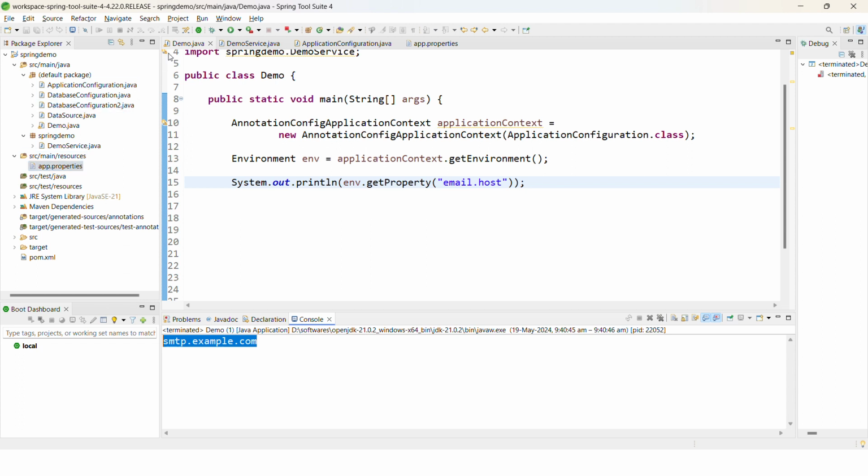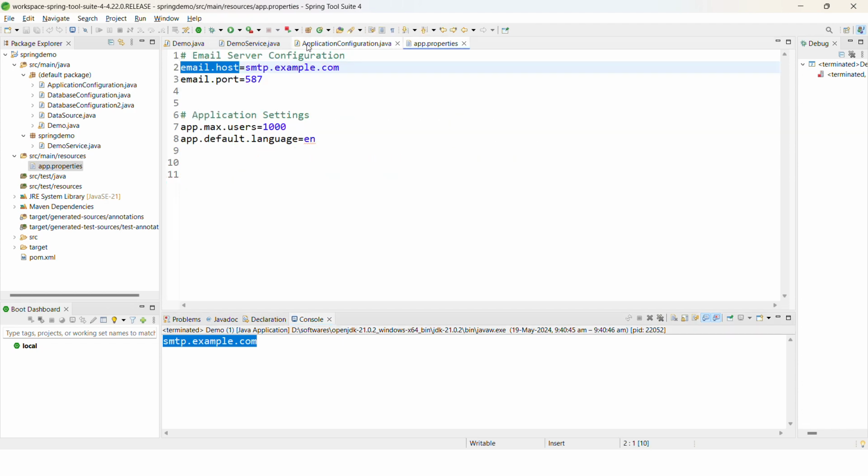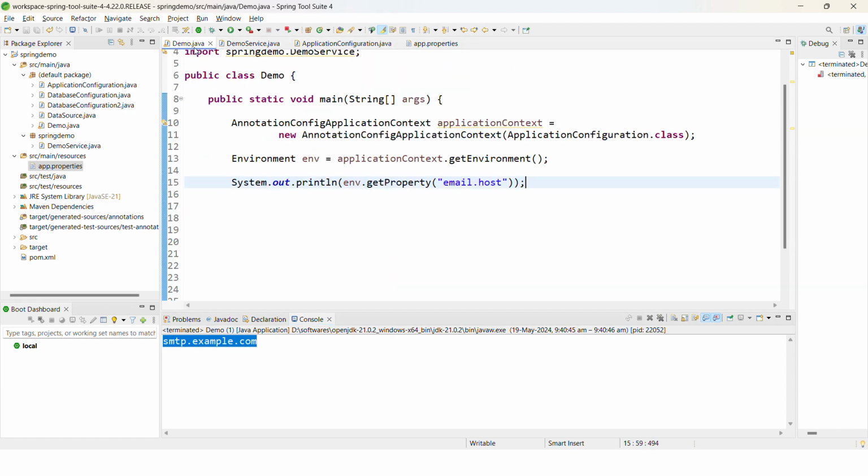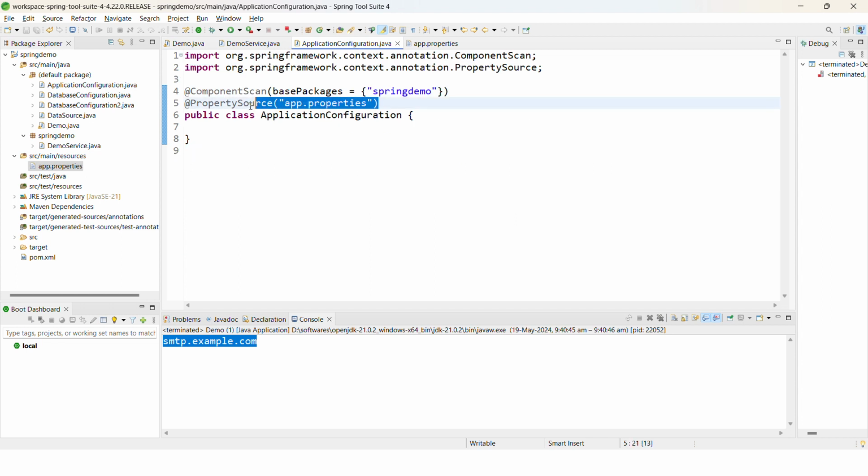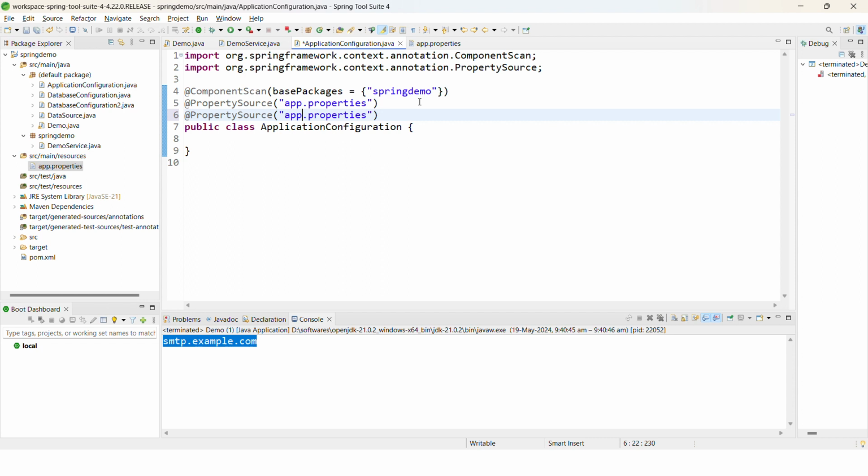If you want to read it from the file system, simple, right? What we can do is use file: config db config.